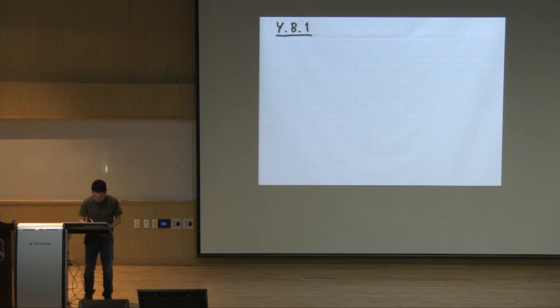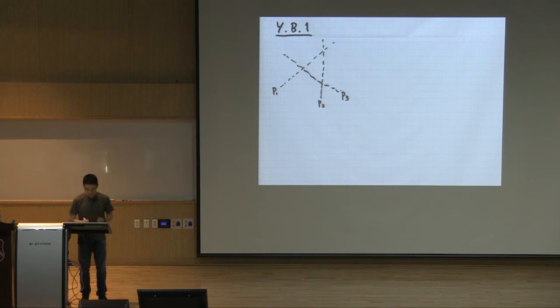The left-hand side of the Mbox equation is something like this, if you remember. You have P1, P2, and P3. I'm going to assume that I have one index, which I denote by this color, coming in from here, and then the same color is coming out from here. So this is one configuration that I can think about.